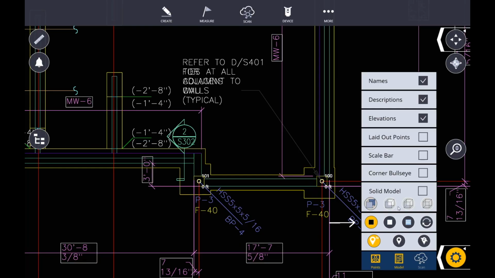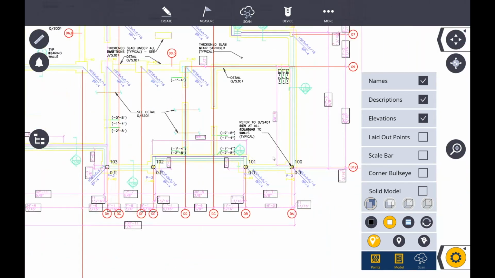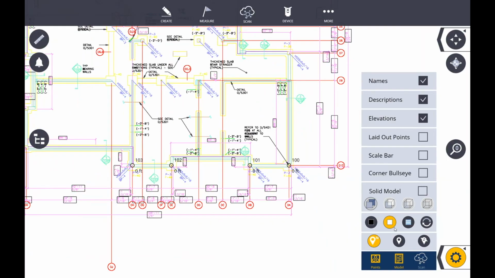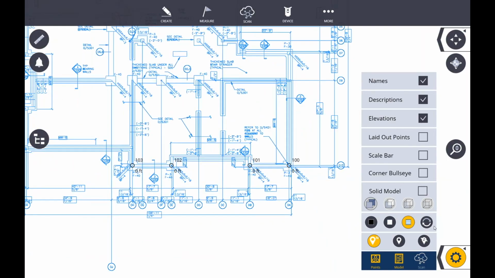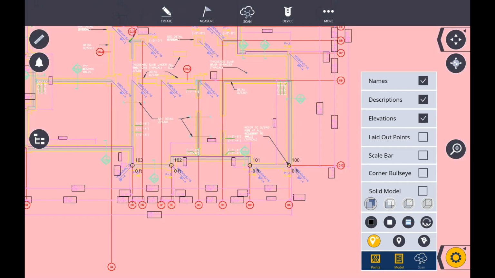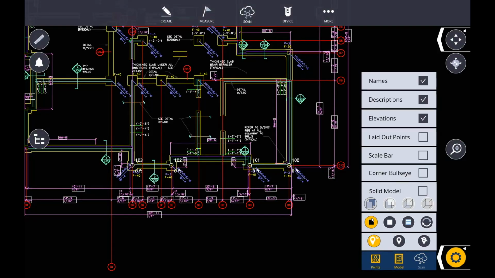I'll jump down here below the solid model settings for just my background information. So on a PC, I like this black screen. Out in the field, it may be helpful to have a white background drawing. We've got blueprint mode. And then you've also got the ability to toggle back and forth with this one here. You can see the different screen colors that exist in the background. We'll jump back to the black screen.